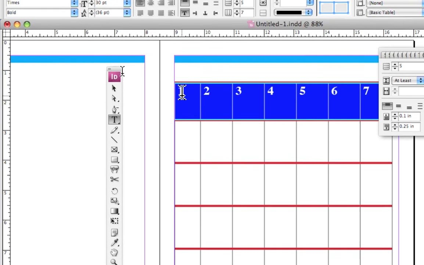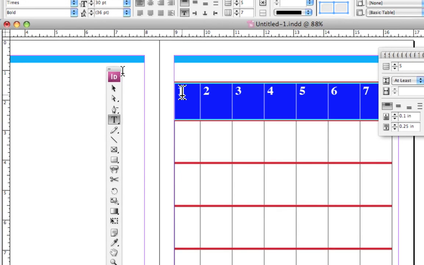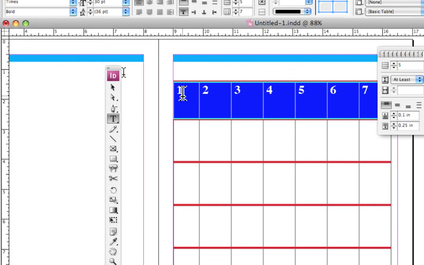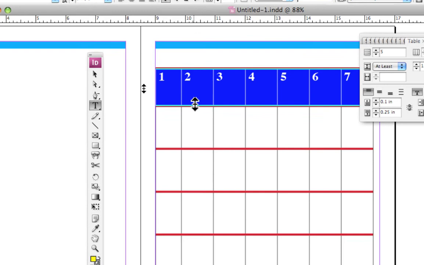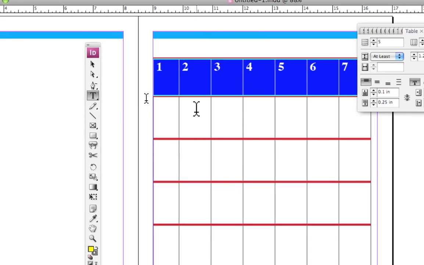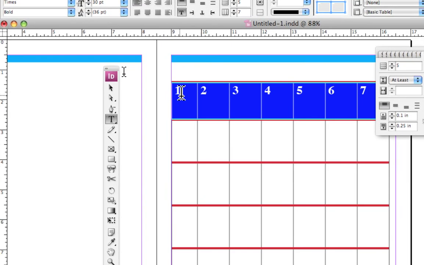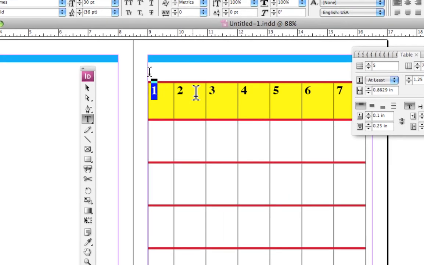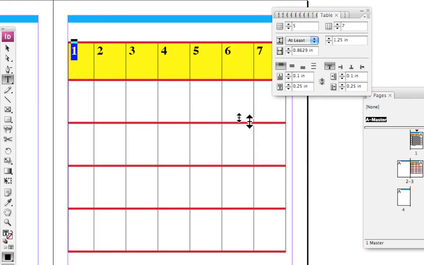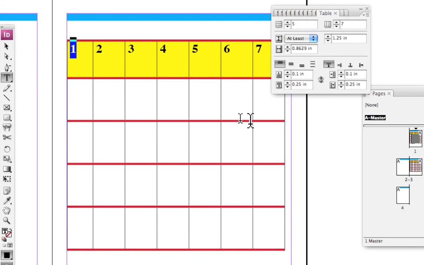But as far as dropping in the numbers, if you look at any calendar, the first of the month in January, let's say, might be on a Monday. And then in February, the first of the month is on a Tuesday or a Wednesday. And so where the numbers need to go for the days of the week for each month always varies. So if we put the numbers themselves in the table, like we did here, then you're going to have to one by one come in here and manipulate every single day of all 12 months. And that could really be time consuming, and I find that very awkward.